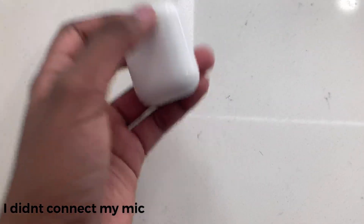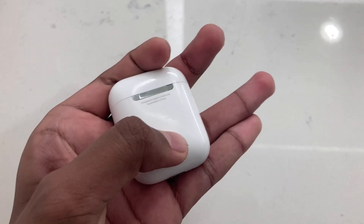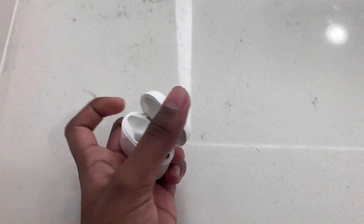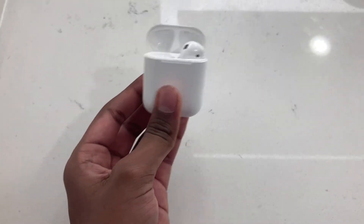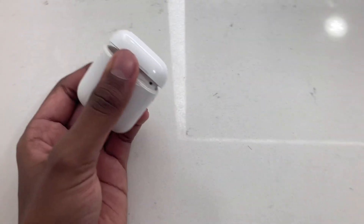One really quick thing to try first: connect your AirPods to a charger and redo these steps. Also, if you have your AirPod case, try repeatedly pressing the back reset button, then open the case again while doing it, and check your phone to see if it works. This has worked for me a lot of times.